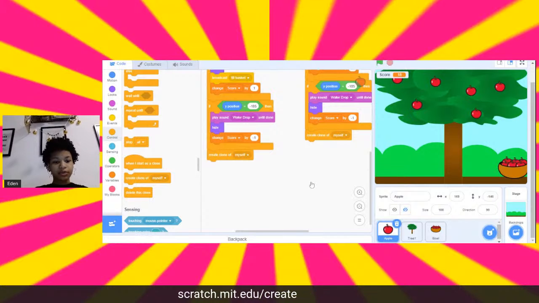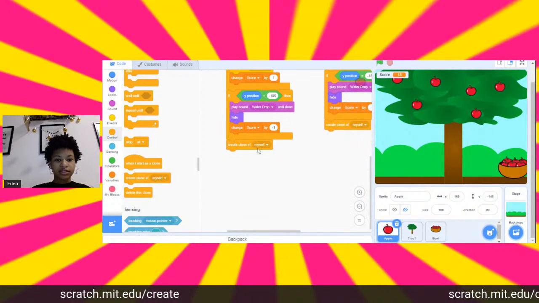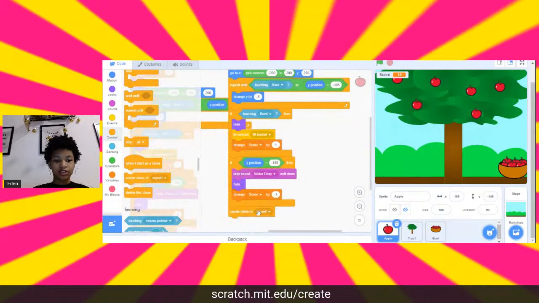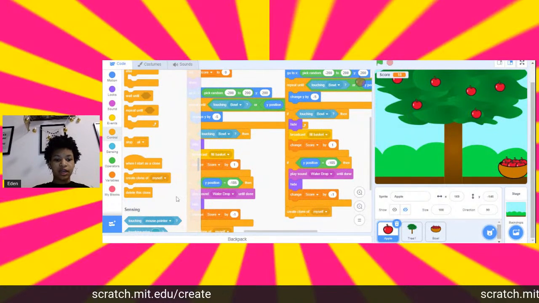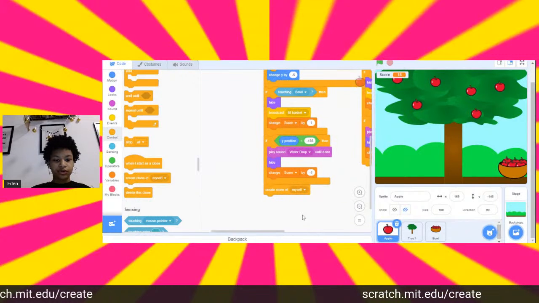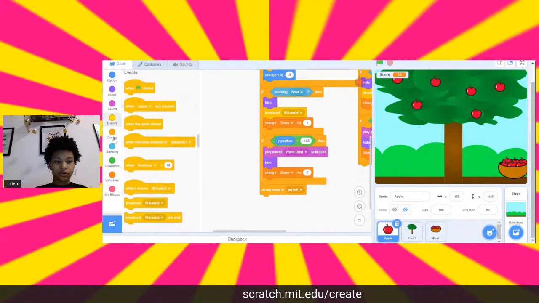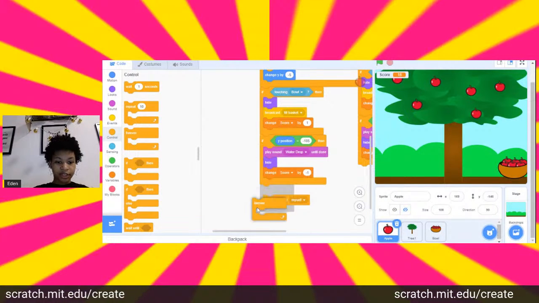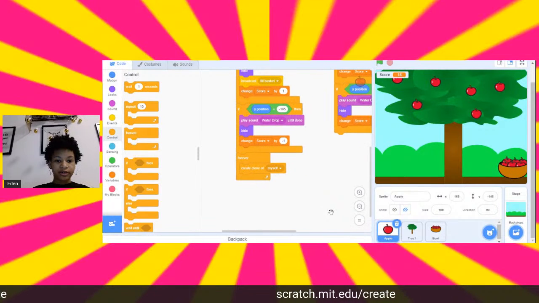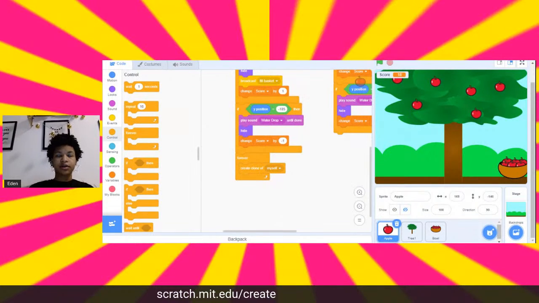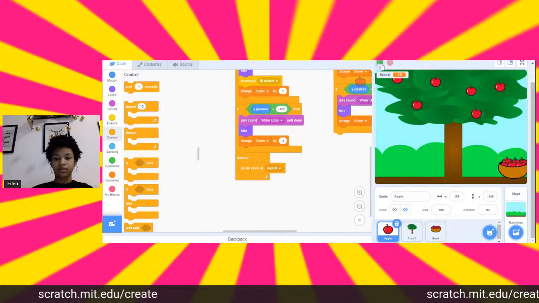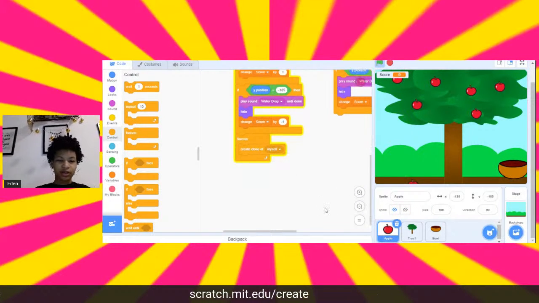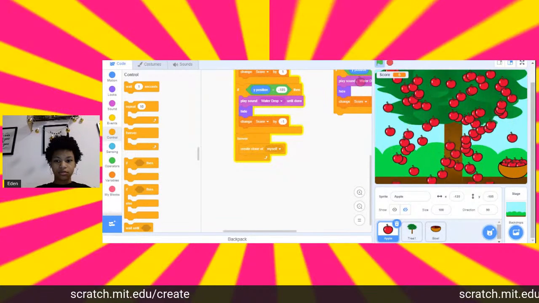So we'll go back to the apple, and then instead of just creating a clone of itself once and all of the clones cloning themselves only once they're done doing their thing, we're going to take this off, and then we're going to make a loop. So we go to control, and this is going to be in a forever loop since this is a perpetual game. And then it'll create a clone of itself every how many seconds? So how many seconds does it take for this apple to reach the bottom? 1, 2, 3. So about 3 seconds. So we'll want it to, oh no.